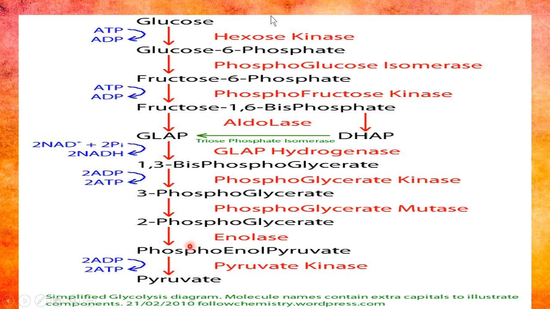Now we see the tenth step of glycolysis and fifth step of the payoff phase, that is ATP generation 2. On hydrolysis, phosphoenol pyruvic acid loses a phosphate group, that is dephosphorylation, and gives pyruvic acid, or pyruvate. The released phosphate group combines with ADP and ATP generation takes place in the presence of the enzyme pyruvate kinase.